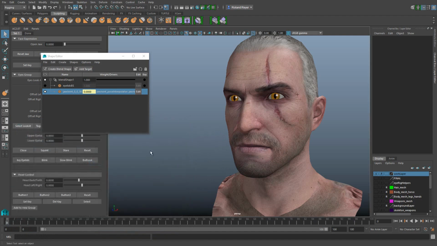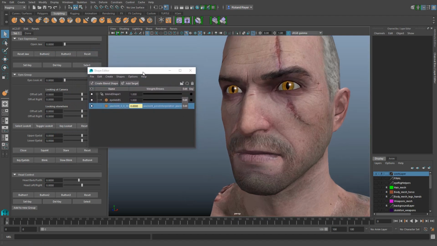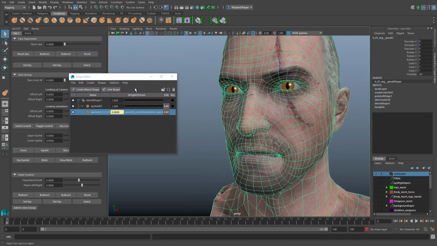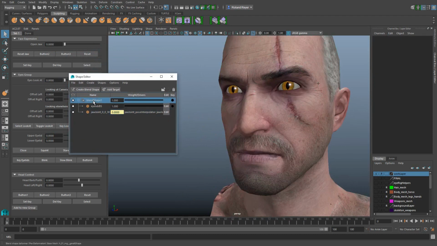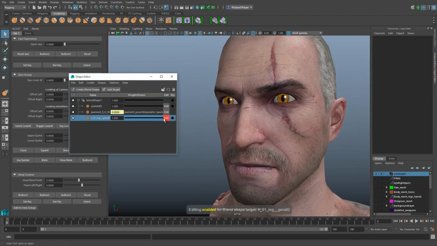So with this, I can close the Pose Space Deformer window and switch back on the eyelid blend shape that was in the background all the time. And we're gonna add some more. So with the blend shape selected, not the object, I could say now I want to add another target, maybe for the eyebrows, for example. So add a target here. It's on edit automatically, so I don't need to do anything.